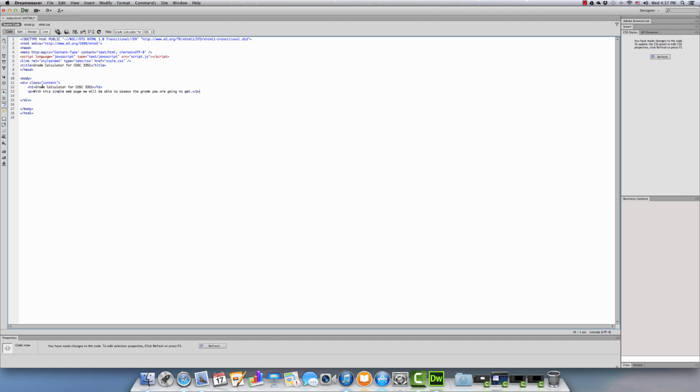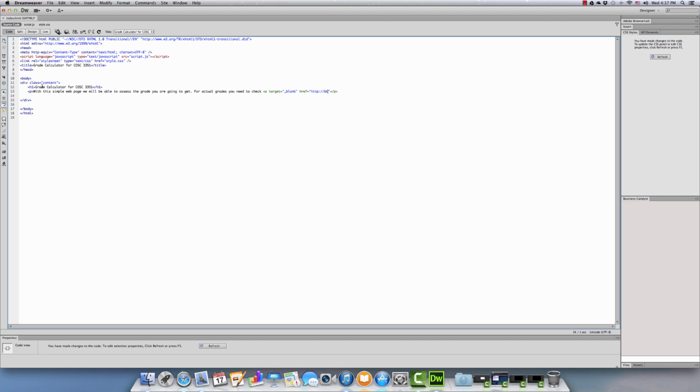Okay, so well, of course, let's add a link. For actual grades, you need to check. Now here, I want to put a link, target blank, in the new tab, and a reference to Blackboard.